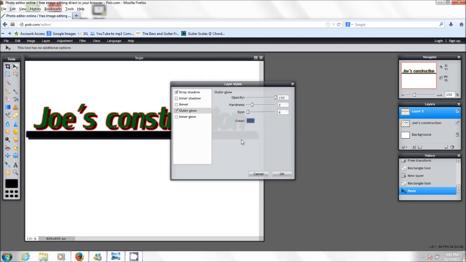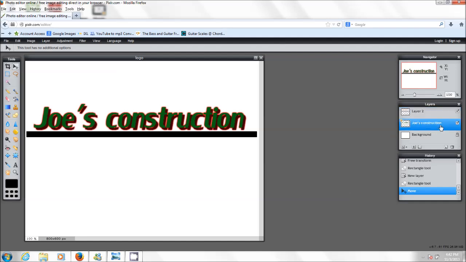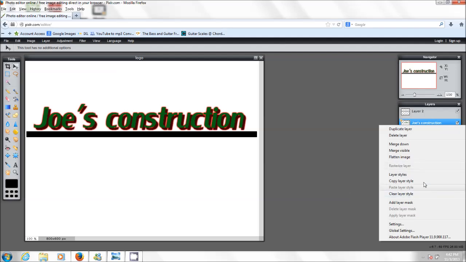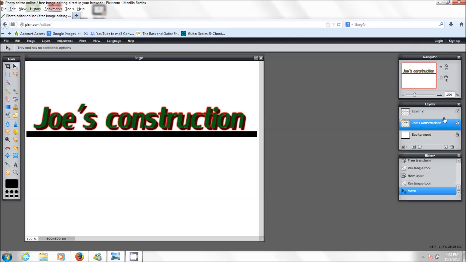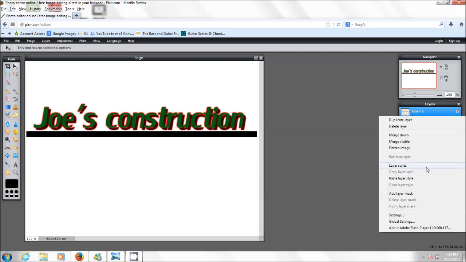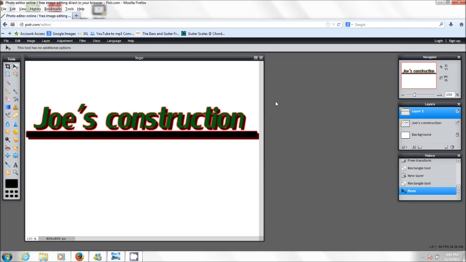So if you want to give your box a whole other look than your text, this is what I would suggest doing. Just adding another drop shadow and more outer glow, or you can mess around with the settings in here. But if you would not like to do that, I'll show you a simpler way. What you can do is simply go over to your text layer, right-click it, and go to Copy Layer Style. Then you want to go back to the layer on your box you just made, and click Paste Layer Style. Okay, you just paste your layer style.